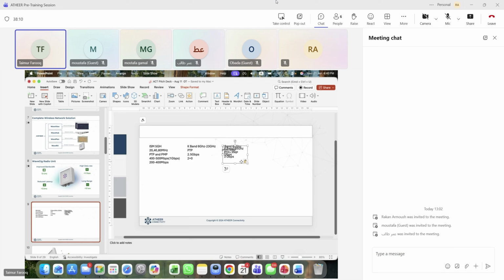After us comes E-band, and E-band is a link which goes up to $10,000 to $20,000. It can give you up to 10 gigabits per second, but it has limited range, up to 2 kilometers. In our case, we are the only technology which can do PTP, PMP, and up to 10 kilometers range with 3 gigabits capacity. So we are quite unique.